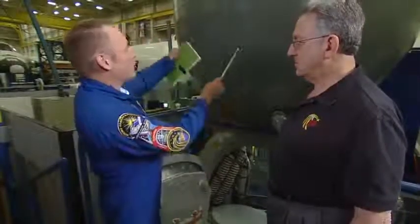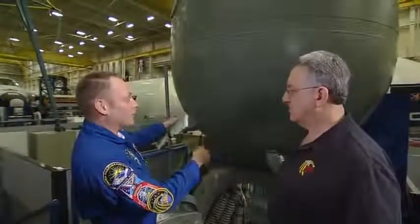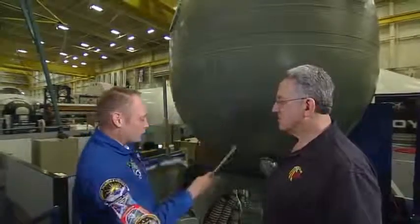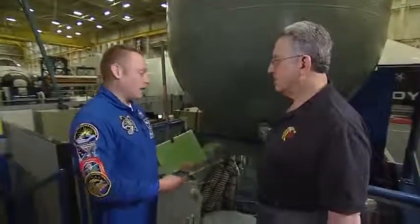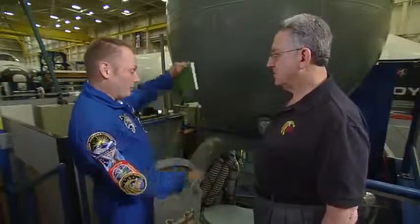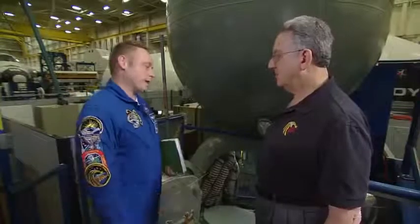And right above it, we have the habitation module, so that when we actually get into space, we need a little bit more room so we're not cramped in that little can. And a third module below is the instrumentation module, which has extra things like oxygen and our engines and things like that. Now, just before landing, all 3 of these modules separate, and only the part in the middle where we're sitting is the one that comes back home.